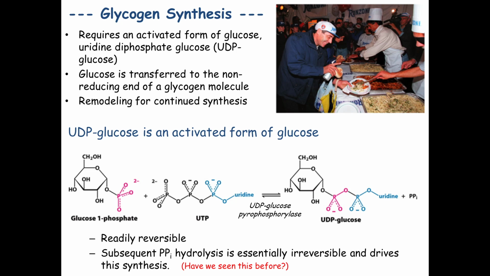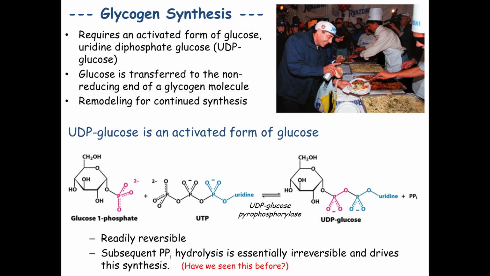I'm not going to talk about that one. It should be obvious. So if you have an influx of glucose, we can turn it into glucose 6-phosphate and then into glucose 1-phosphate. You should be able to see that pathway rather easily. But from glucose 1-phosphate, I have to put this glucose onto a growing glycogen chain, not degrade it. And that's not going to be energetically favorable. So I have to find a way around it. And we're going to do it like we've done lots of other things. We're going to activate the molecule. Okay? And here's how we activate it.